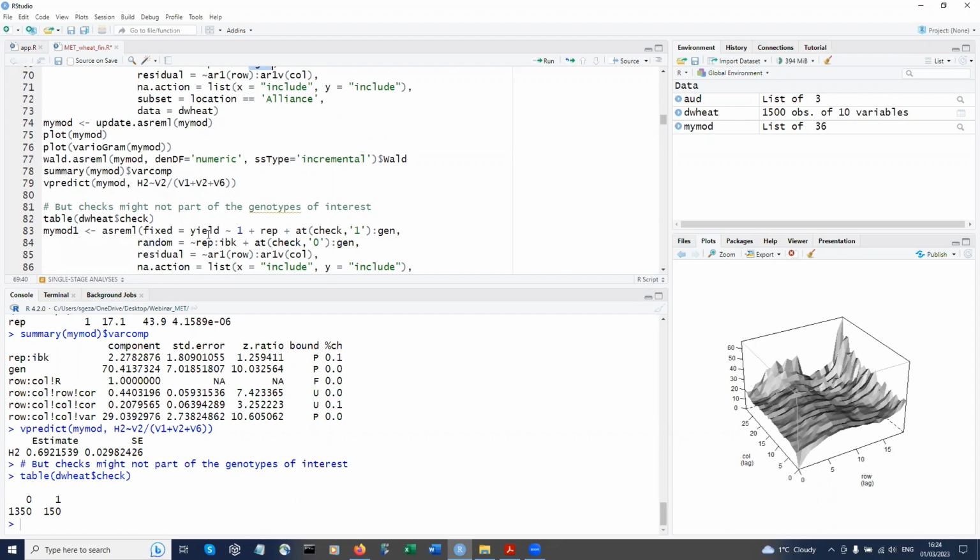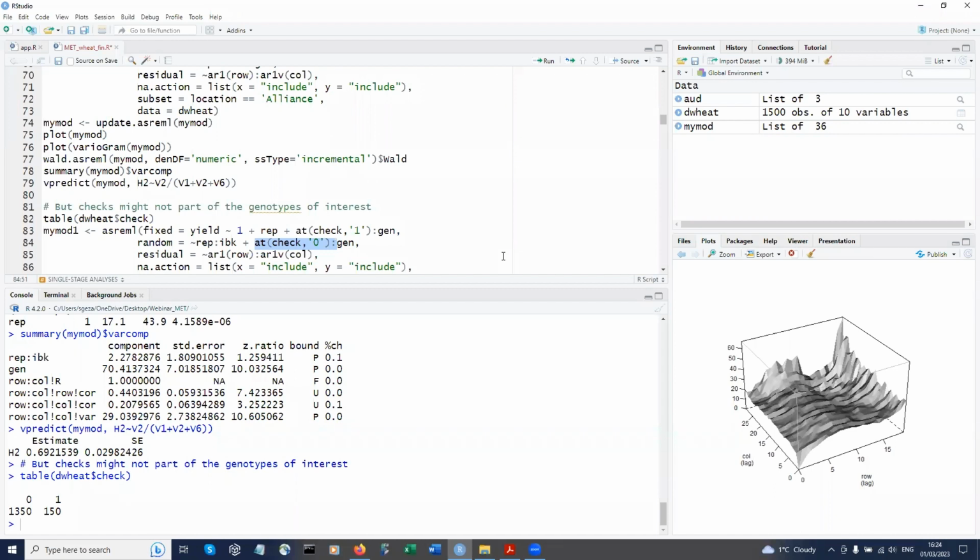And if you're familiar with ASReml, you will see this add check. So this add check, what it says, only give me the gen variance or the gen effects, if you want to think about it, for those individuals or for those elements on which the check column is equal to 0, which means the test lines.